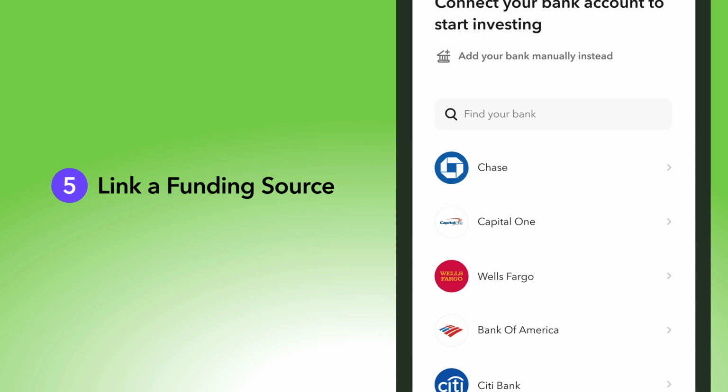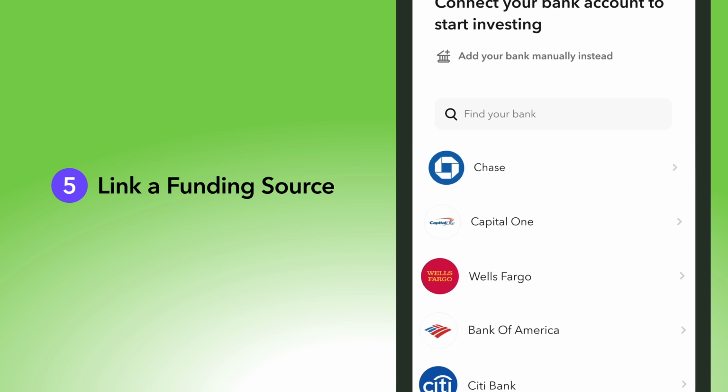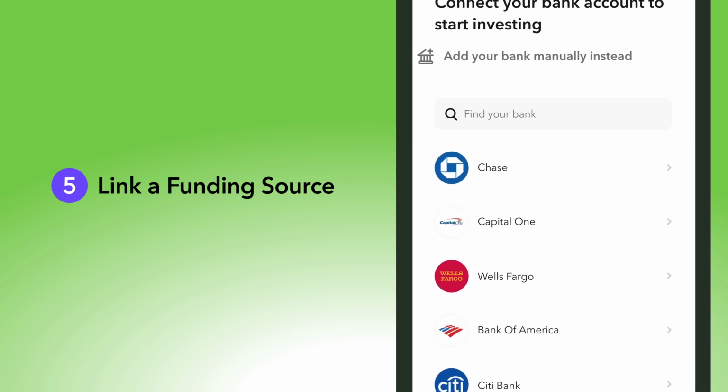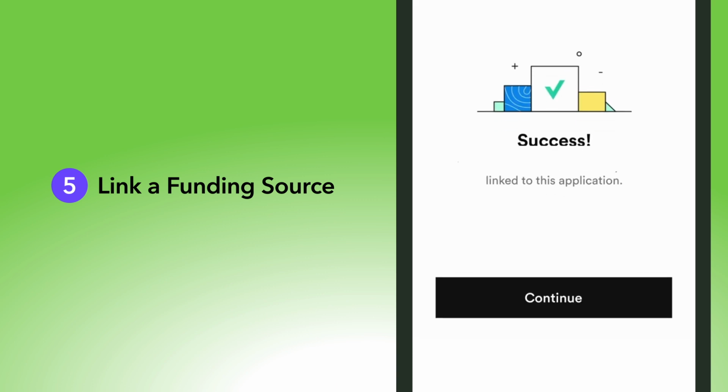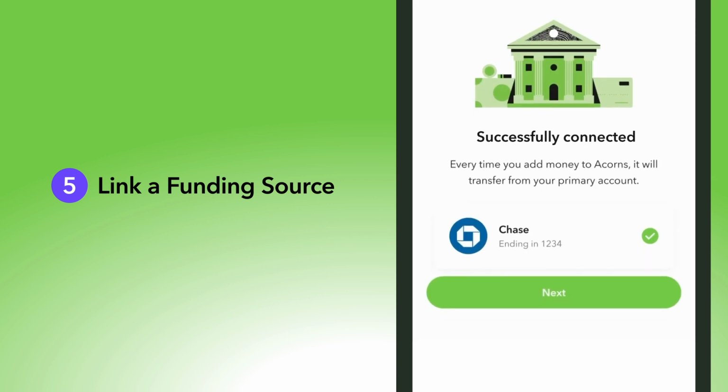You can link with Plaid using your online banking login credentials, or add it manually by entering your routing and account numbers. To link with Plaid, search for your bank, then sign in with your online banking username and password. Plaid is a secure, widely used service that we've partnered with to connect your bank with Acorns. It's generally the fastest way to verify your account, and it's required if you want to invest your spare change with roundups. We'll never store your bank login info, and your data is protected with industry standard security measures.